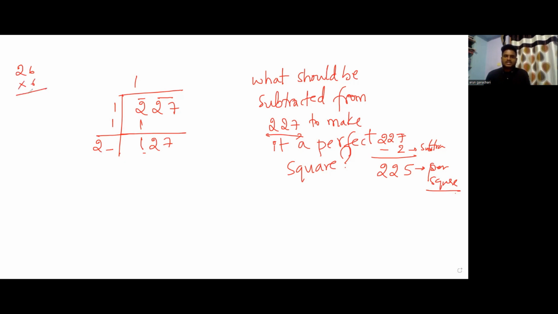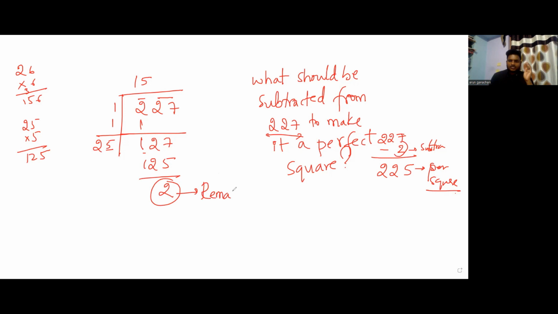So I have to either multiply it by 6 or lesser than that. What is 26 times 6? 6 sixes are 36, 6 twos are 12, so 156. That is slightly bigger than this. So I'll do what? I'll take 25 fives. What is 25 fives? 125. So if I start with 25 fives, which will be 125, my remainder is 2, which is the actual answer. Getting this? Now, if I subtract my remainder from the given number 227, I will get a perfect square.